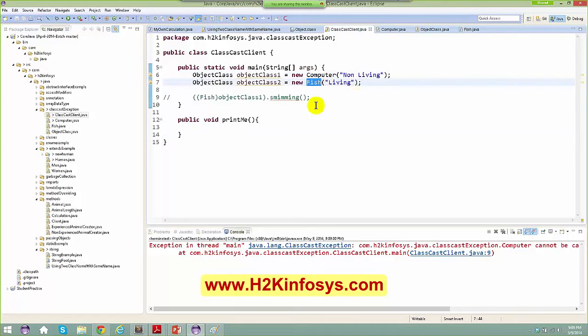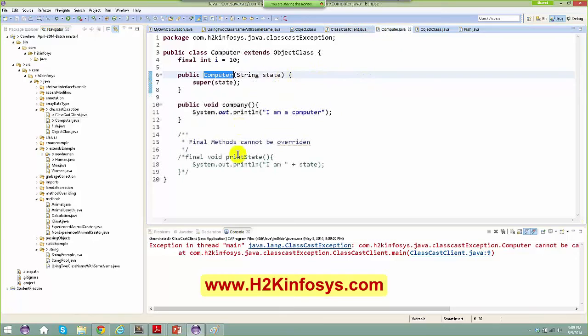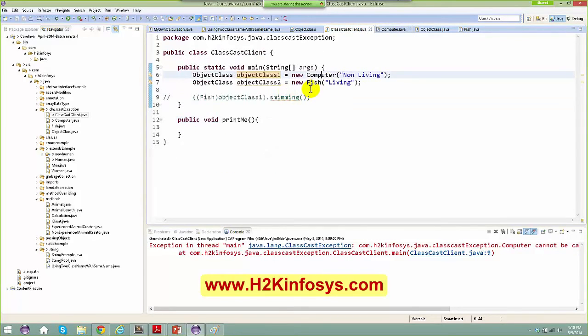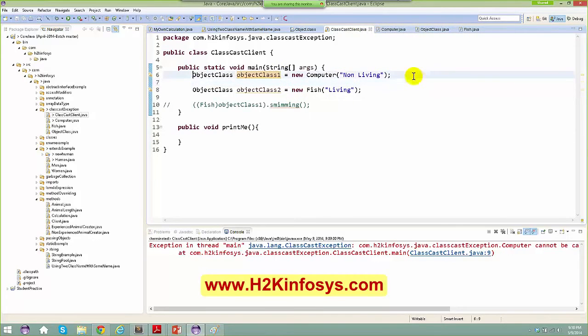All right. Now what I do, I know that there are two different classes. In this you have got a company method, in this the fish you have got a swimming method, right? Now what do I do in order to invoke those functionalities in a common functionality? I can very well do it in this way. Let's say I'm going to use a computer out here. I'm going to use a fish out here.